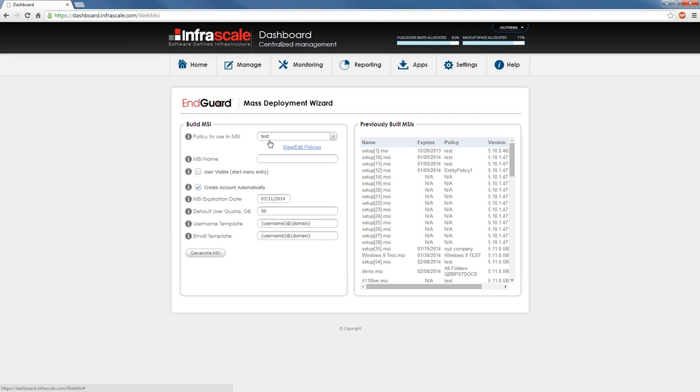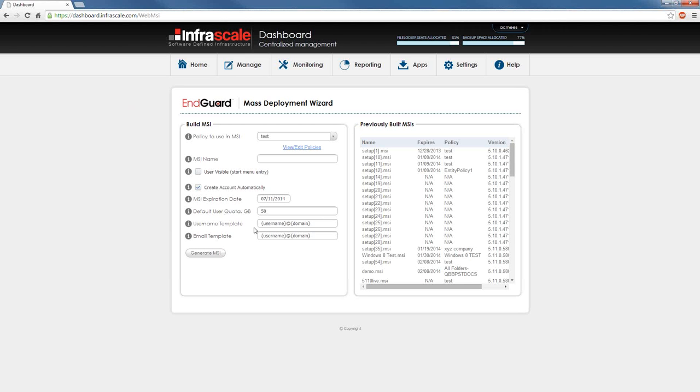You can create a remote policy that will only look for QuickBooks file types, and you could, for example, name the MSI QuickBooks and set an expiration date. And this option here will allow the online backup software to appear in the Start menu. You can even allow a backup account to be automatically created.